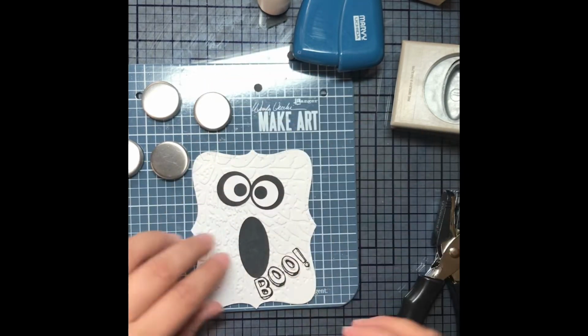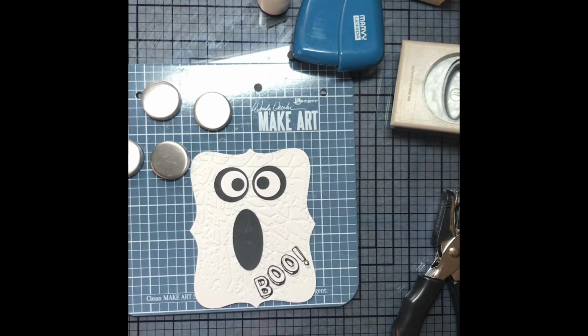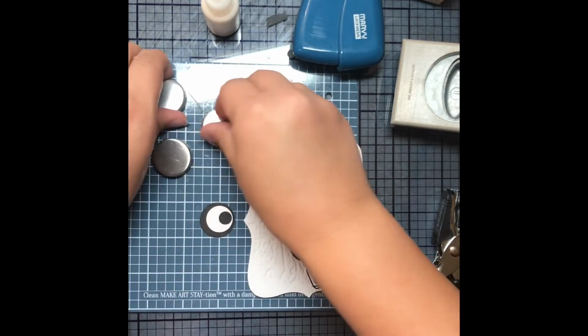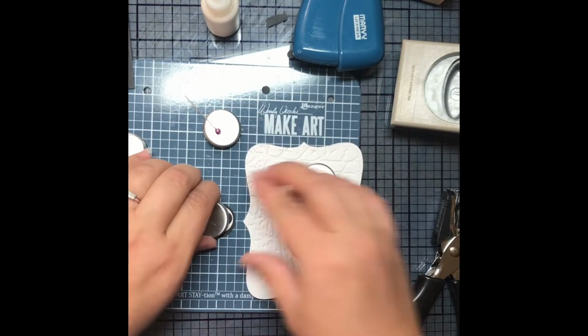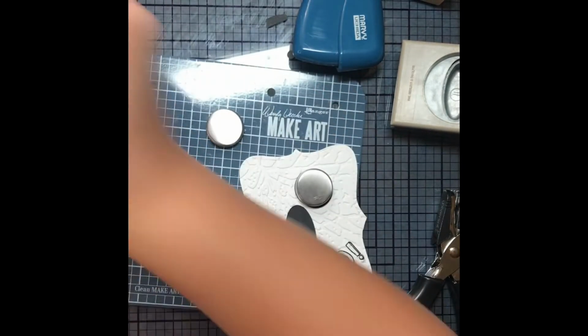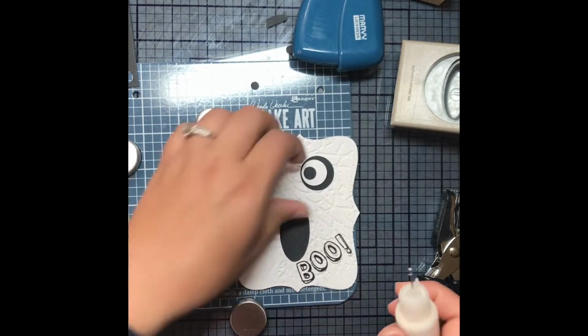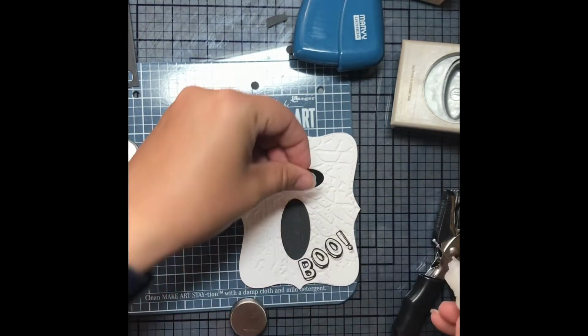And here I am assembling his eyes and getting them in the right place. Basically, the largest black circle goes on the bottom, and then the white circle, and then the smallest black circle. So it's pretty easy. This card, in reality, was pretty quick to put together after I decided what size the smallest circle of black eyeballs needed to be.